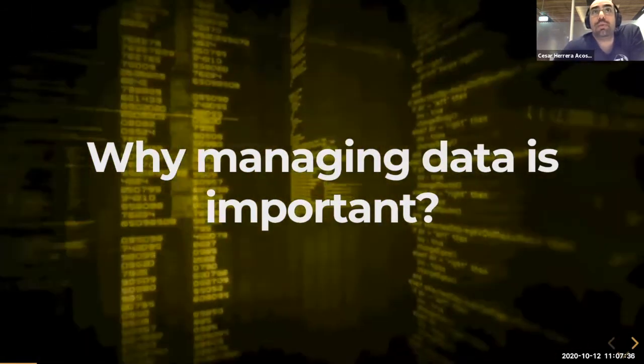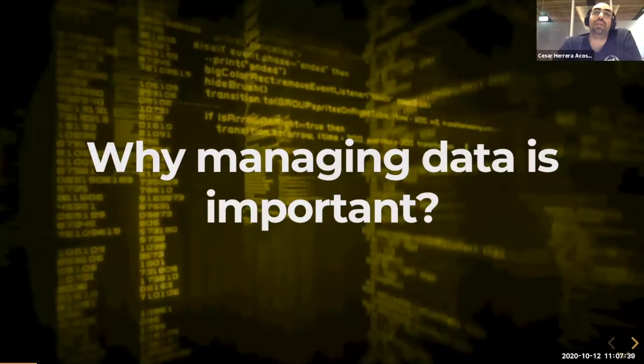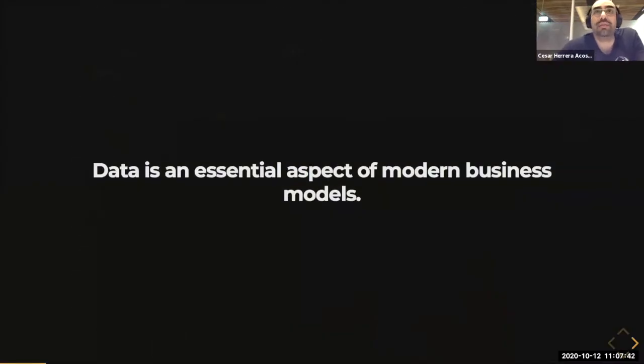The next question is, well, why is managing data important? And I think that we all can agree that it is an essential aspect of most modern business models. Just as a mental exercise, imagine that you go to your bank or to your superannuation company one day and you say, I'm here to claim my funds. And the person on the other side of the counter says, oh, I'm sorry, we have lost your data. Your data was more than 10 years old. The person who was managing your data left the company 2 months ago, and we really don't know where the data is. I think that you would be right to be upset and angry.